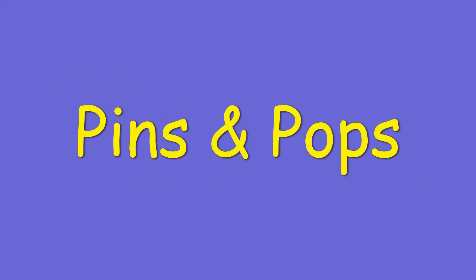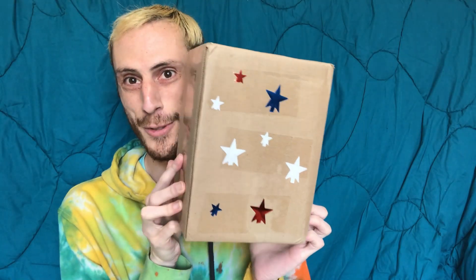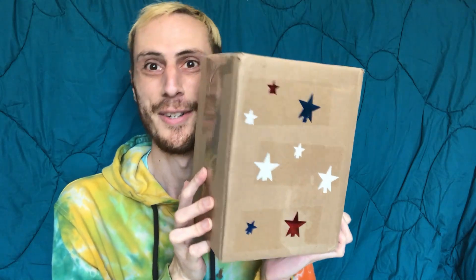This one is a pin and pop swap brought to you by Cammie from Key to Disney. This one is going out on 4th of July because it is a 4th of July themed box swap. Cammie has done a few of these before, and the rules for this swap were one pin and one pop. That's it! So super budget friendly swap. I'm super excited to see what is in my super cool 4th of July box here. So let us open it and see what's in it!